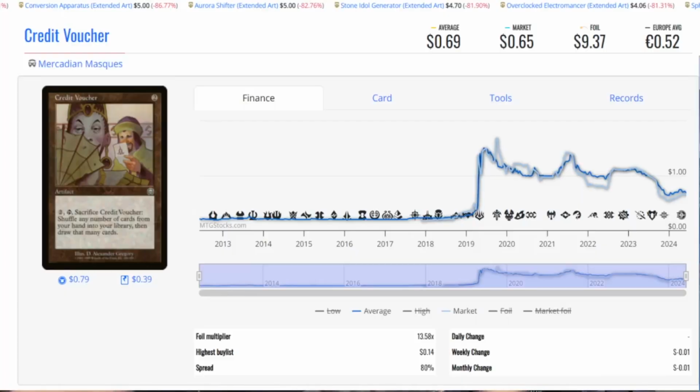And if you're looking for a way to draw, or a way to keep a little bit of synergy to the deck with other cards like it, you can really get some drawing ability going in the most unusual way. So I like those kind of cards, okay? I like it. Now, our next card.